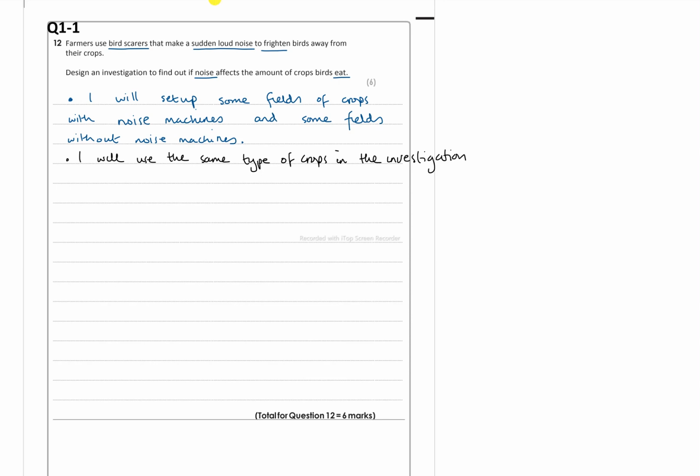Okay, so here what you've got is you've got the bit that you're setting up and controlling. Yeah, the independent variable. The organism, you're going to make sure you use the same type of crops or seeds because they might like wheat instead of corn, and if you grow corn in some and wheat in the others, you might get more wheat eaten.